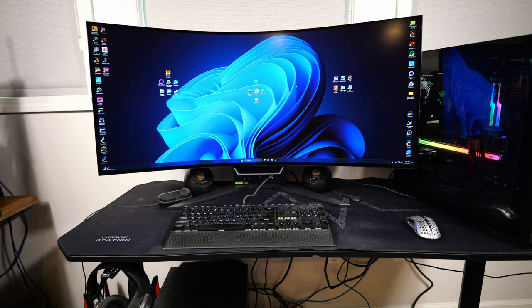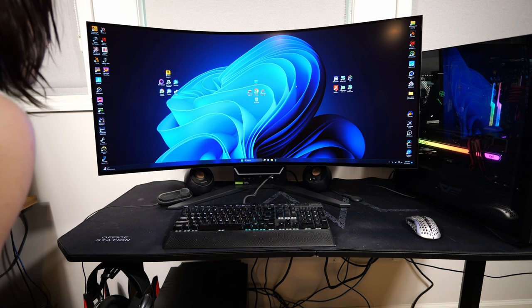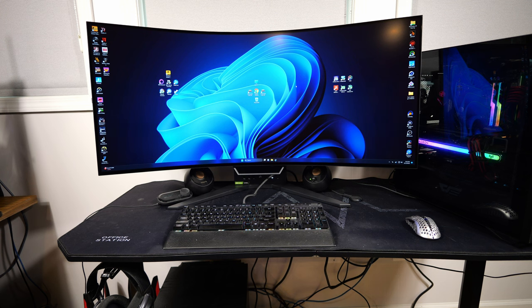Well, first, let's talk about the one elephant in the room, the pixels per inch. So from all the way back here, doesn't look so bad. Now, if I get up where I would be sitting playing a video game, yeah, all the text does not look very crisp. It looks kind of bad, to be honest, but I didn't get it for the clear pixels. I got it for the OLED, the perfect blacks, the instant response time, the HDR, pretty much everything else that makes OLED awesome. And the 240Hz refresh rate. Yeah, I know not every game is going to get there, but it's nice to have it. But now that we've talked about that, why don't we go ahead and hop on into a game?